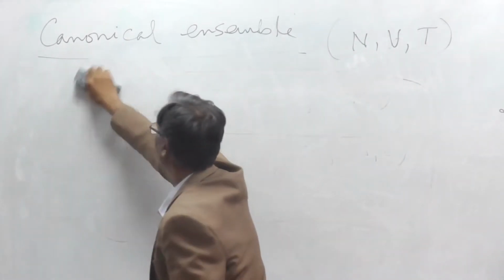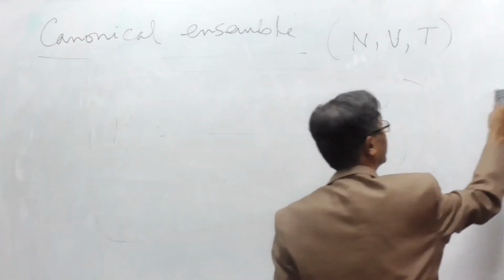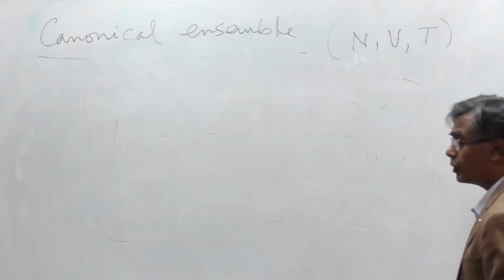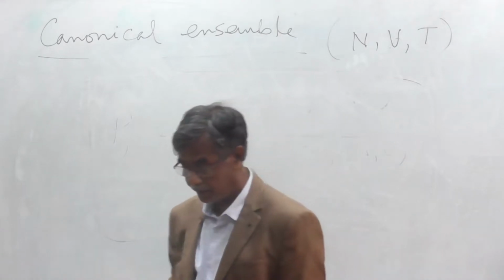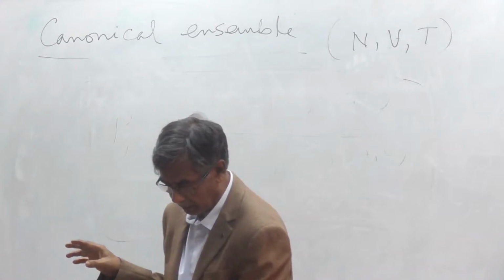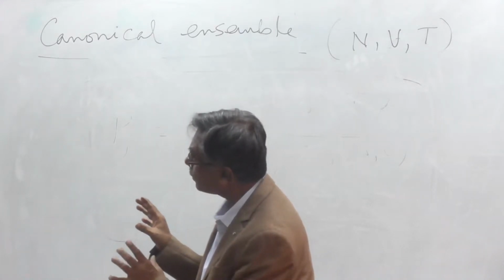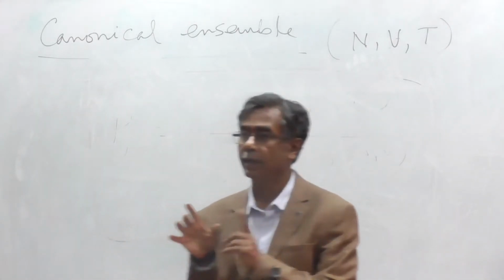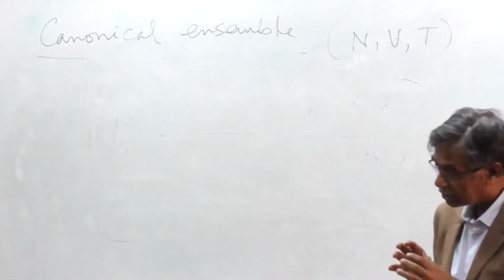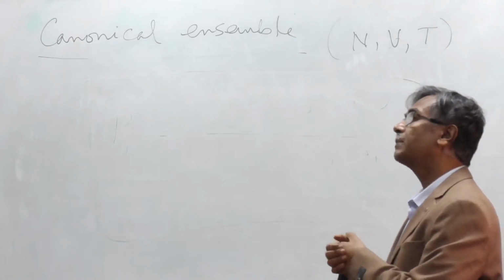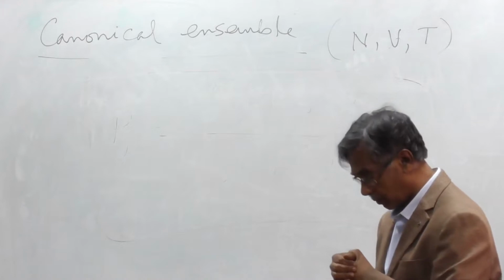What tells me that the most probable distribution is the valid representation of the system? And the reason I gave you the answer directly, there is a method in mathematics called maximum term method, which shows that when you get, so one thing to realize that Nj is a distribution, is a set of numbers. It is not one number. It is the distribution itself. That distribution we have maximized, and we say, okay, this is my distribution. Now you can ask me why it is correct, why you did by most probable method.